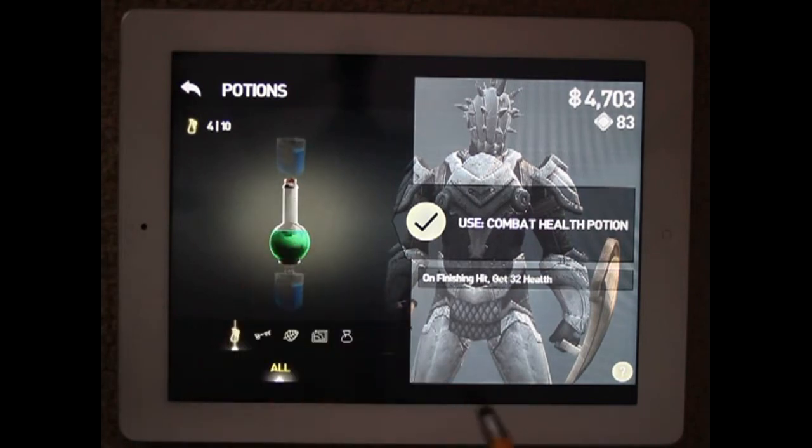This is one I've actually used. I've created this combat health potion. When I do a finishing hit to finish an enemy, I get 32 health back. Interestingly, when you're mixing your ingredients in the cauldron, it's a time-based thing. It will take a certain period of time to make the potion, and if you want to speed that up, you use some chips as a hard currency. We've seen that in lots of games, like CSR Racing. If you want to upgrade your car, often that takes time. So time-based mechanics are used quite a lot.